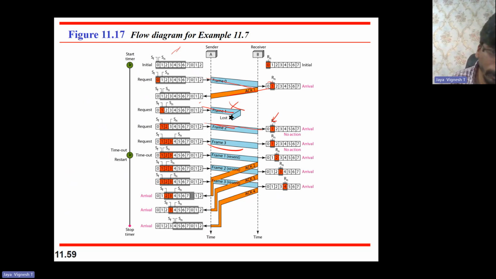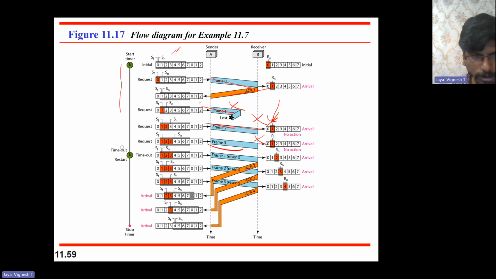So what will the receiver do when he's getting an out of order frame? Receiver only expects in order frames. So he will discard that frame. He's going to be silent. He's getting frame 3. He's going to discard that frame. He's not going to do any action. So this silence is going to basically worry the sender. The sender is transmitting frames, but he has not got an acknowledgement, right?